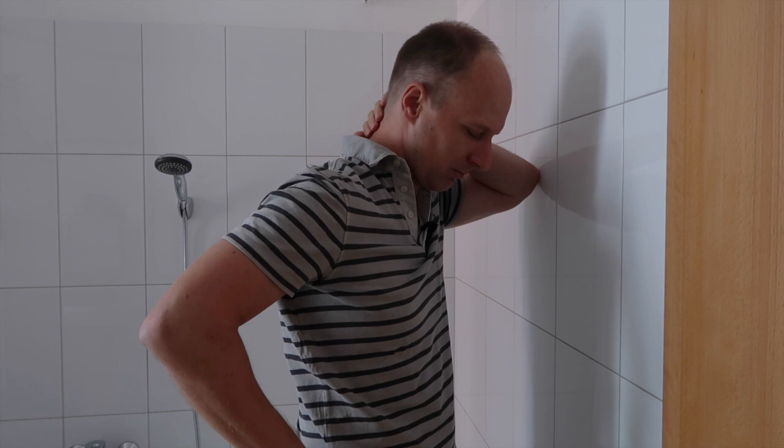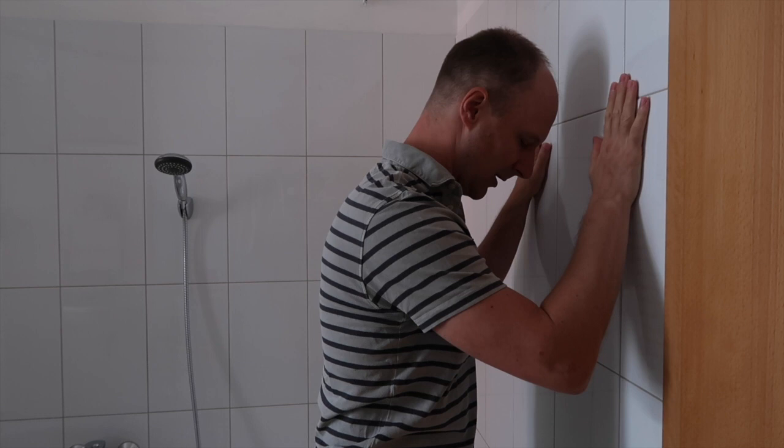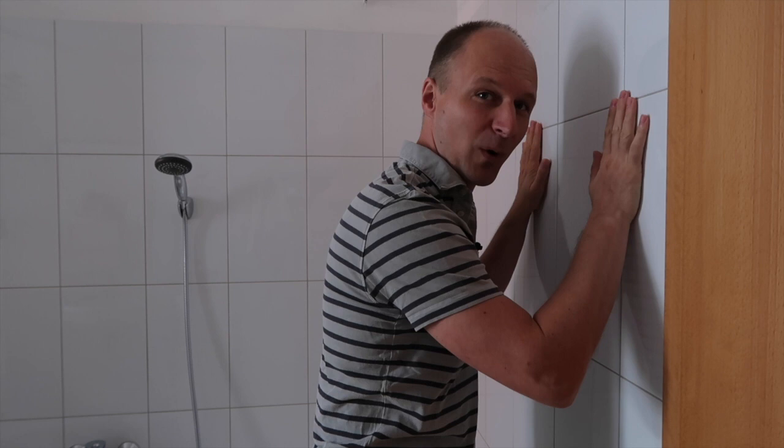How many kilos is that when I do like this? Not so much. Just 1.5 kilos. If I pull down, I can remove almost 8 kilos of my weight through the wall. Let's play with this in a Feldenkrais lesson and feel more about how force and how weight is distributed through the body, how force vectors and weight leave and enter the body.